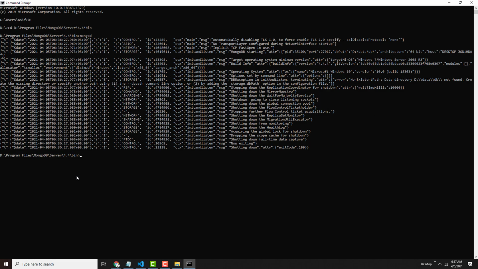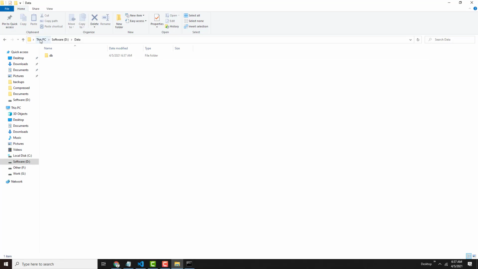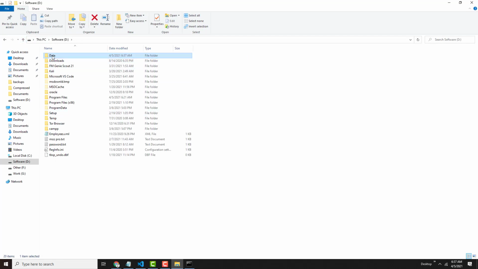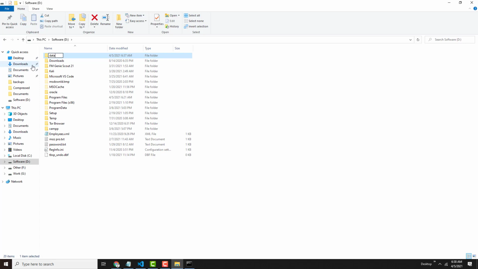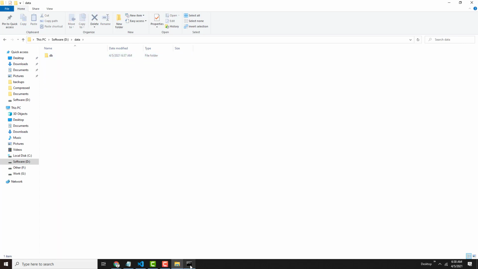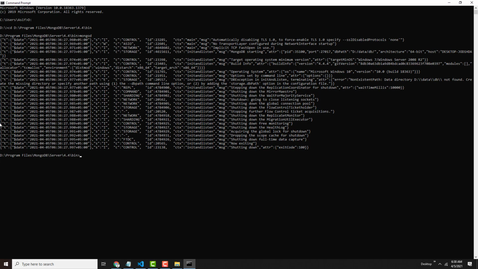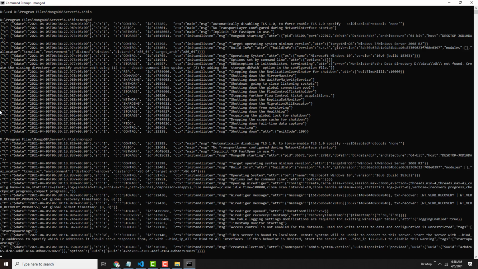Let's change the D of data from capital D to small. Now again run the MongoDB server, and this time it will successfully run the MongoDB server.